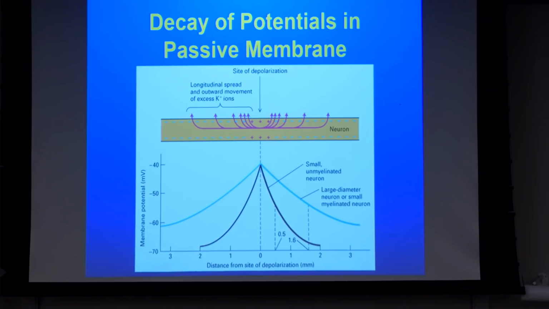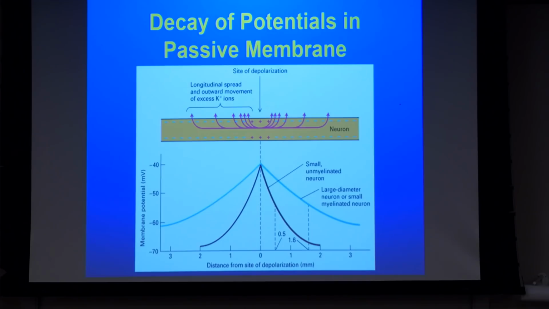All I want to demonstrate here is that if we produce a depolarization at this site, as we move away from the site of depolarization generated by putting positive charge in the membrane, the amplitude of that potential is going to decay with distance because the charge will diffuse out of the membrane through the leak channels. So the potential gets smaller and smaller with distance, and these distances are relatively tiny. Typically, the distance over which this is going to decay, particularly here in an unmyelinated axon, is a couple of millimeters. It goes down about 30 millivolts. The only reason I'm showing this is to emphasize in a graphic form that the potential gets smaller with distance because the charge is leaking out of the membrane through the leak channels. That's an important concept to hold on to.